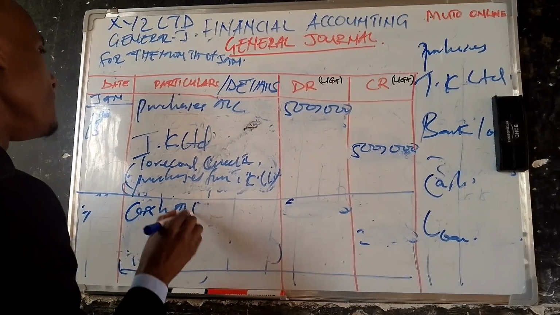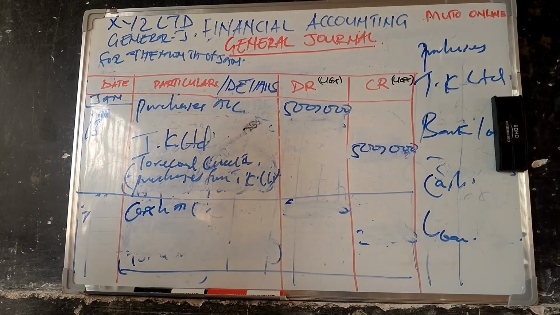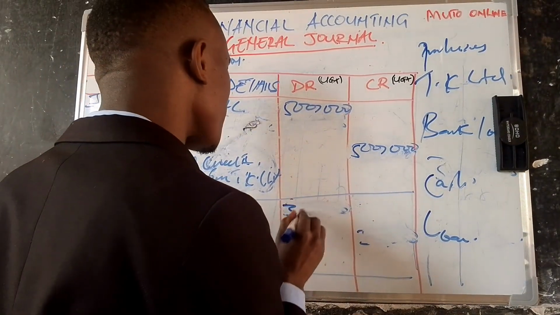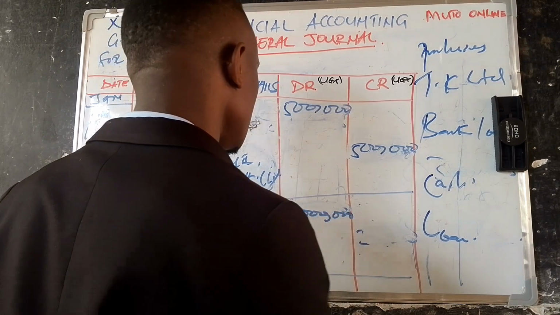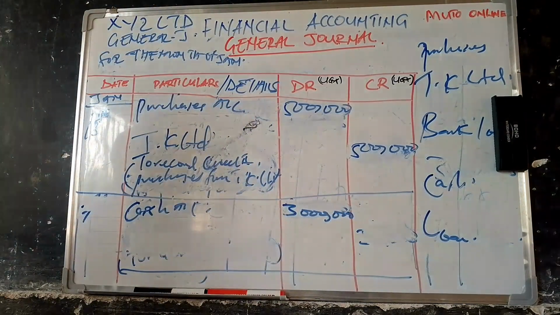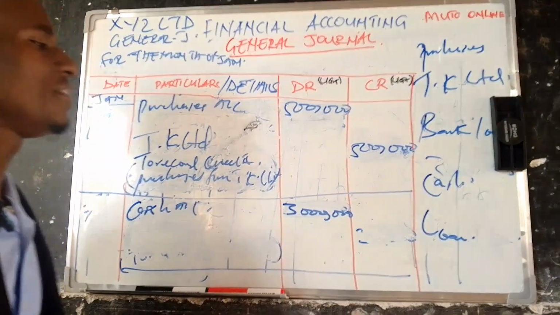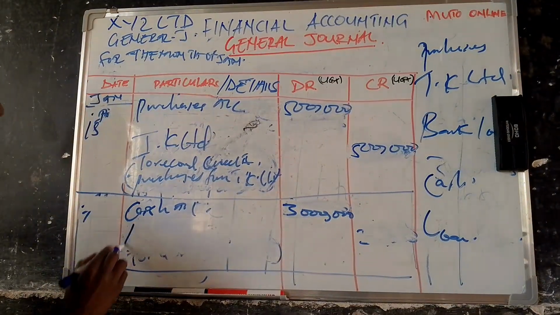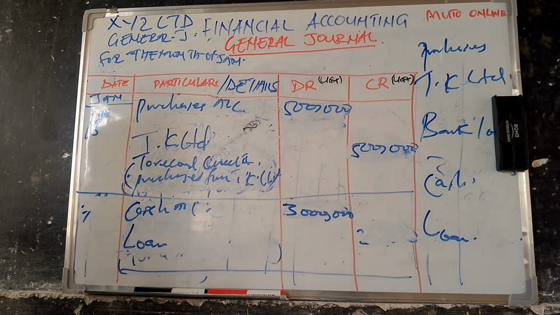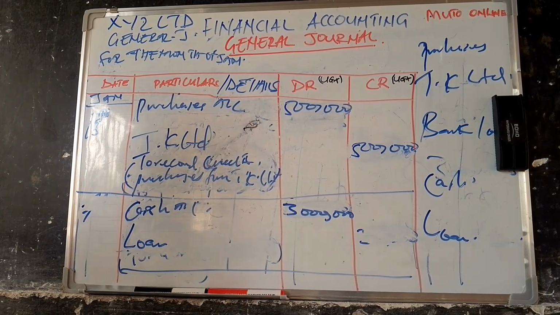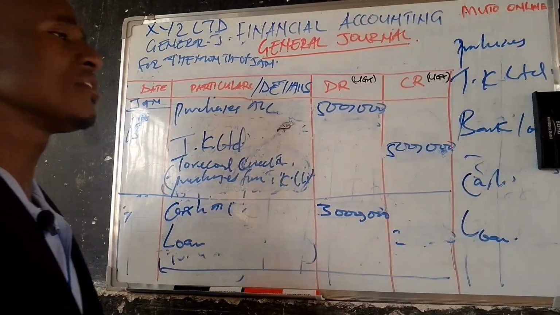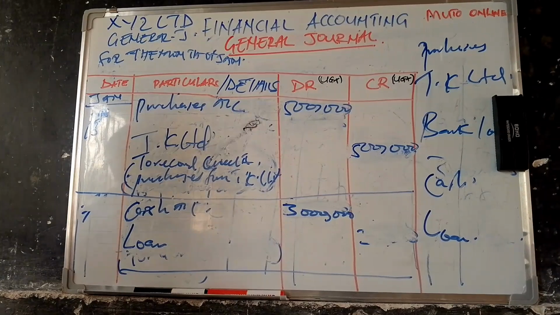So here, we are going to have a cash account being debited with 3 million. Don't forget, we don't abbreviate shillings, I mean, these monetary values while we are in fundamentals of accounting. Then here we are crediting the loan. Someone may say, why are you not recording a bank? No, because a loan, it is a liability to a bank.